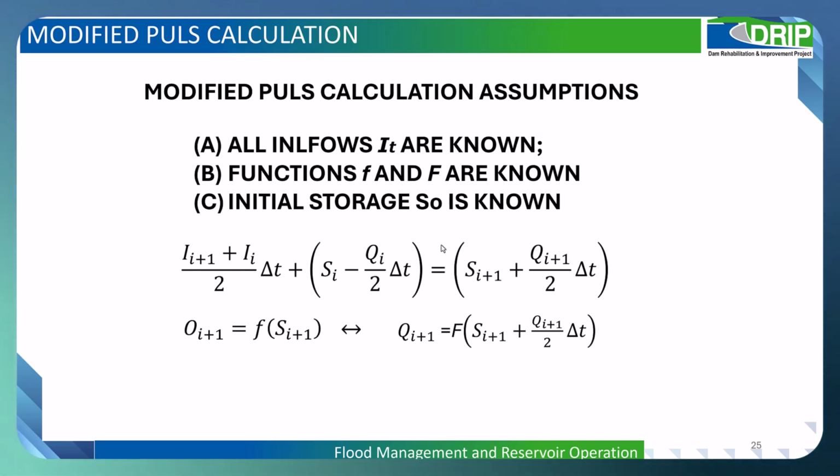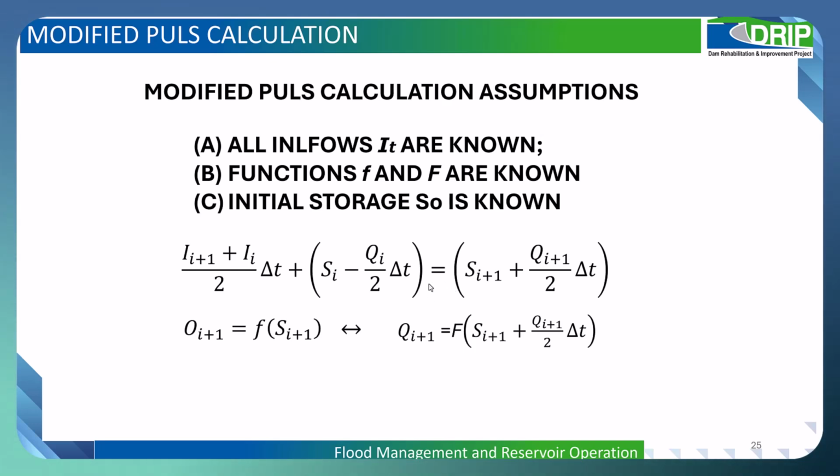You will notice from the previous equation that it has been rearranged here to move all known components of the mass balance equation to the left-hand side. As mentioned earlier, all inflow hydrographs are known, so we can calculate the average inflow for any time step. The initial elevation is also known, and the initial outflow that corresponds to this elevation is known. So all constituents on the left-hand side can be calculated for the very first time step.